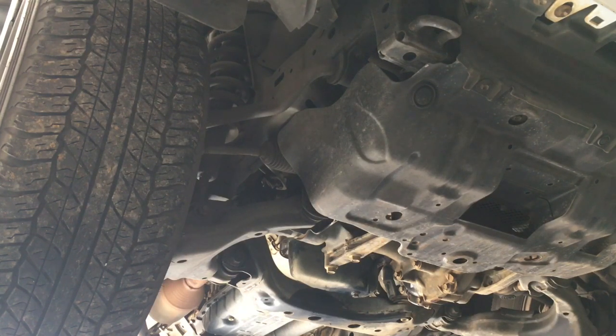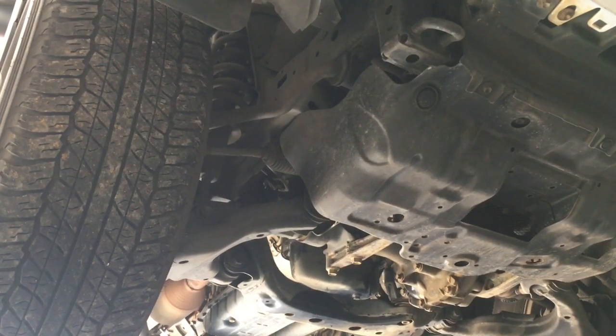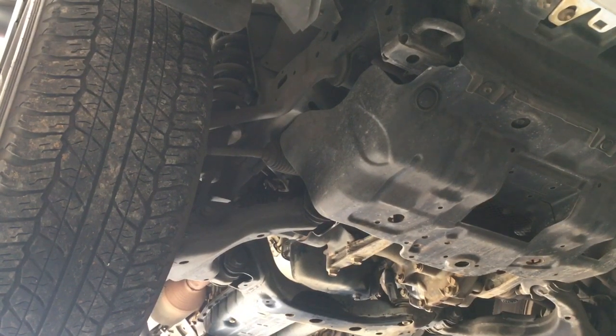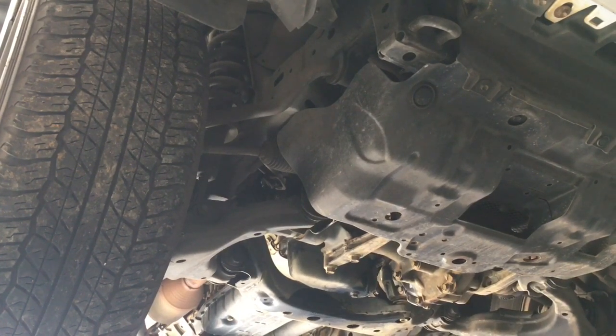So look, it's going to get boring watching me talk and fill up diffs and oils, so I'll leave it at that and we'll move on to the next part. We're just going to fill up the front diff, put the plug in and torque that up to the filler plug. I think it's 49 on the rear diff on the filler and the drain, and the filler on the front also 49. So just go 50, even numbers, right? So 50, 50, 50 all around, and then 60 on the drain plug will work fine.